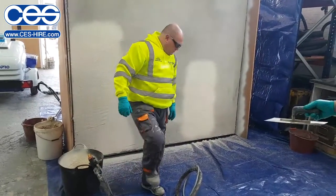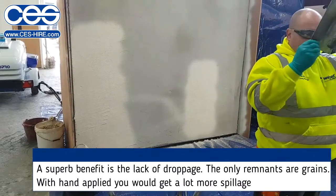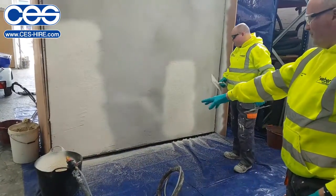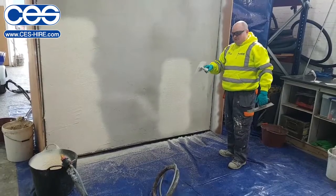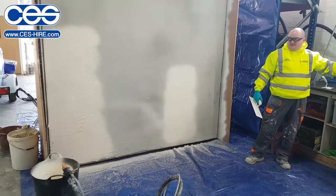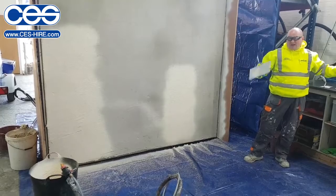Something else you know as well. You see what's on the deck? All that's on the deck are the grains. You put on by trowel, put it on the deck, and yet there's a possibility of you walking around the building. But it's all that's going on the deck. It's a drop edge. So if you were to see on a standard, you may get 5.5, 6 meters. That's taking us straight up with.